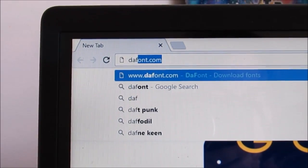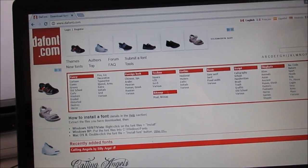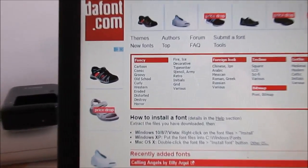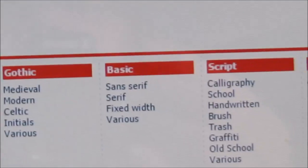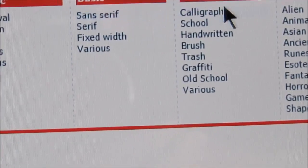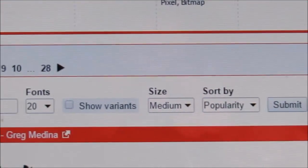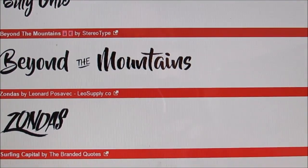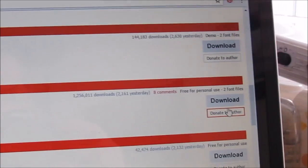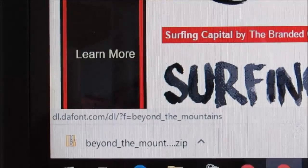So in your search browser, just type in dafont.com and it should bring up a page that looks like this. Now there are different types of fonts, and you can just do some exploring. There's fancy, foreign, techno, gothic. I'm going to look for a script font and brush script. So then they bring up all of the samples. So you find one that you like, and then over on this side, you hit the download button. That will bring up down here that it has downloaded the zip file.